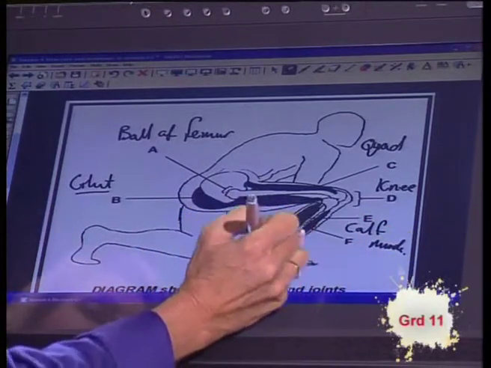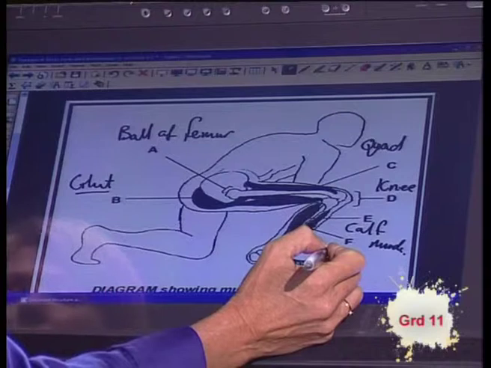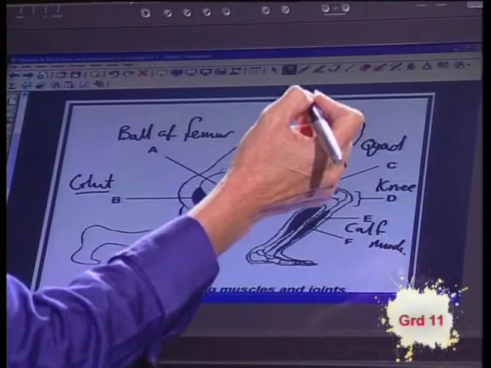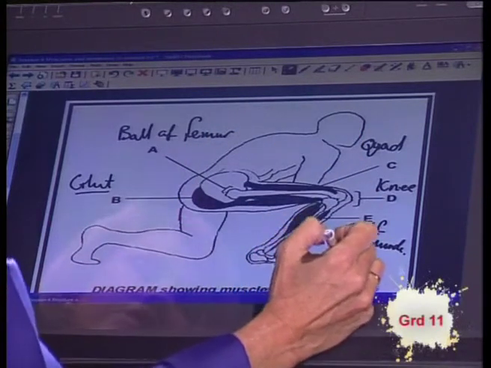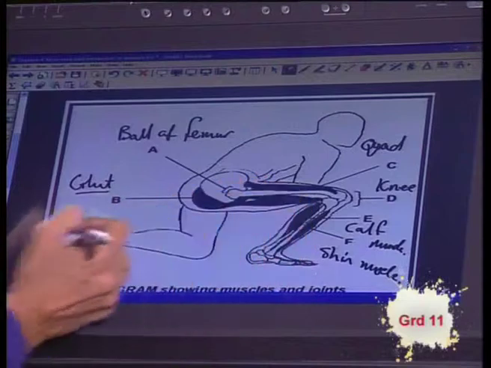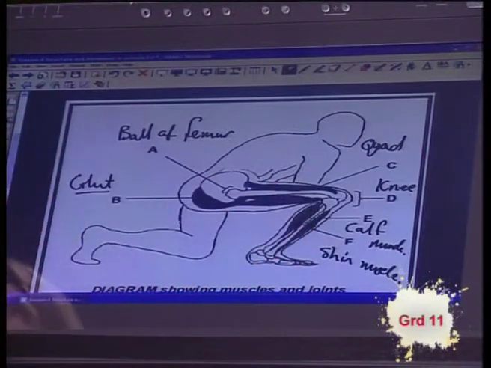Now, in order for any movement, and this will be the shin muscle. I can't remember all these muscle names or the proper names. I used to know them all, I don't know them anymore. But you're not required to know them either. If you look at any picture with all the muscle names, they are incredibly difficult to remember. But if we call these our quads and our hamstrings, then you'll be fine. And this is a nice big fat hamstring here. So clearly this guy is getting ready to launch himself out of his starting blocks.